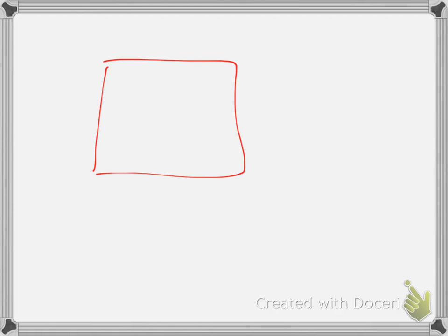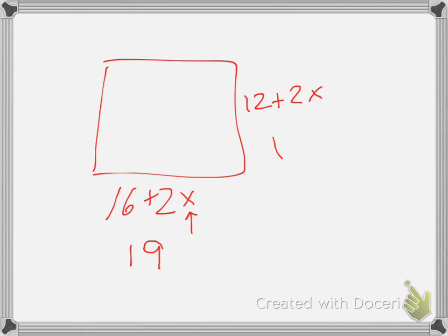In the picture, we decided this side was 16 plus 2x. If you put 1.5 in there, 16 plus 2 times 1.5, you're going to get 19 for one, and for the other you're going to get 15. So your new dimensions are 15 by 19. That's how you do number 7. That came from the exam bank, so if you're struggling with it, walk through it on the video, walk through it on paper, then wait a while and see if you can do it cold turkey on your own.